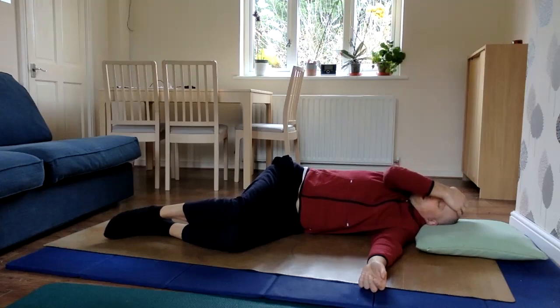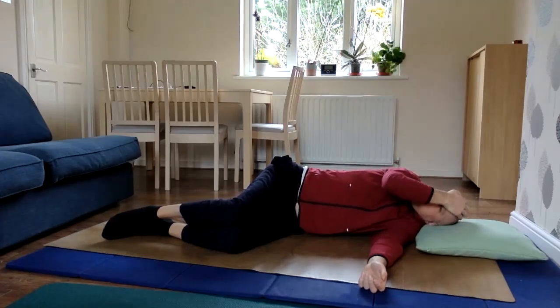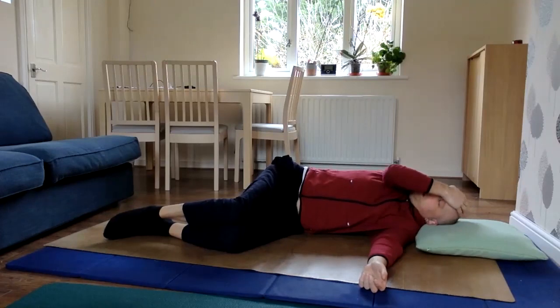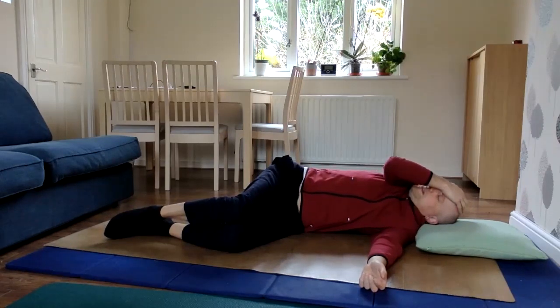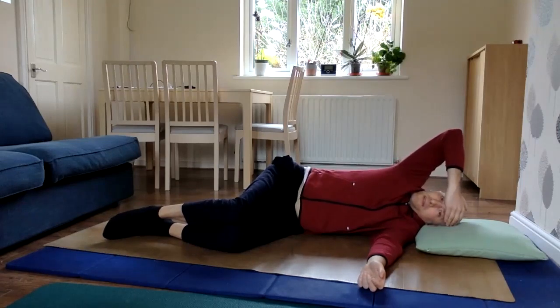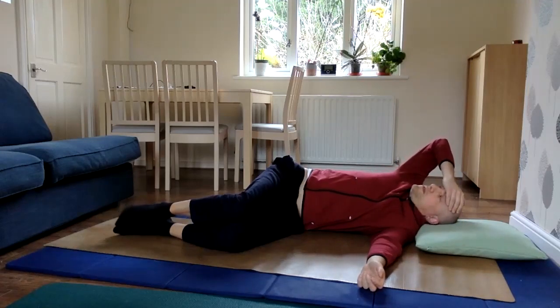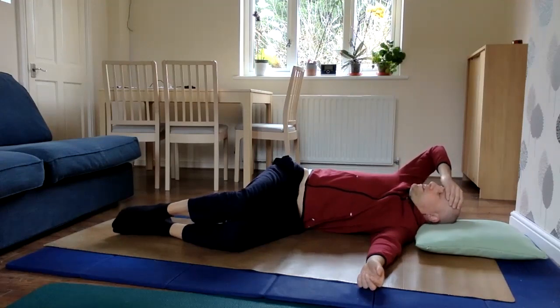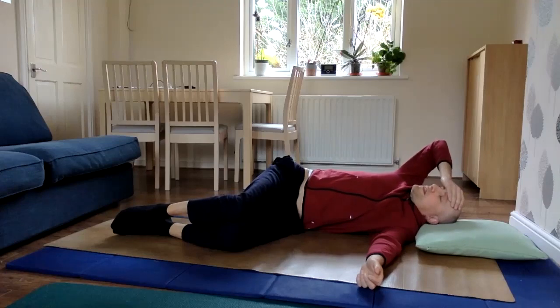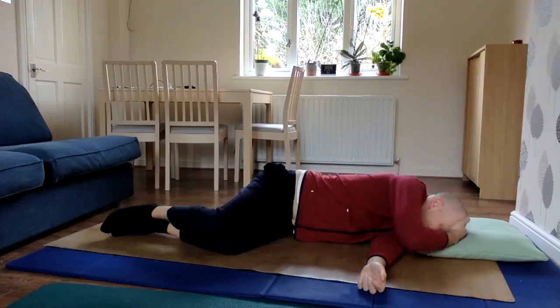Explore what the pelvis does. Can you let it rest without it moving? You can let it rest and let the movement flow into the pelvis sometimes if you want to. And then adjust your hands. Your elbow is up, your fingertips are on the left side of the head. Do the same thing. You can look at the right elbow as you follow it back. Notice when the nose goes a little further than the breastbone. You can also explore taking your elbow forwards to the floor in front of you.